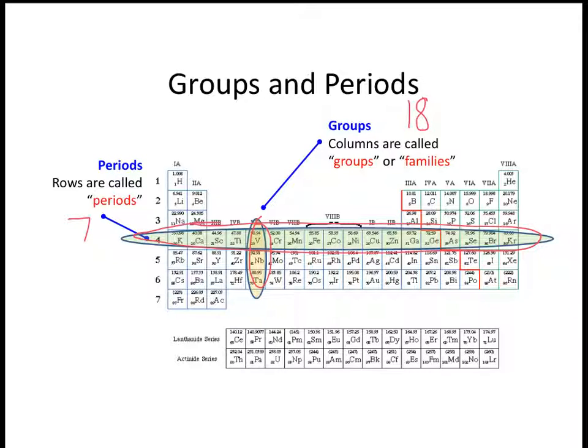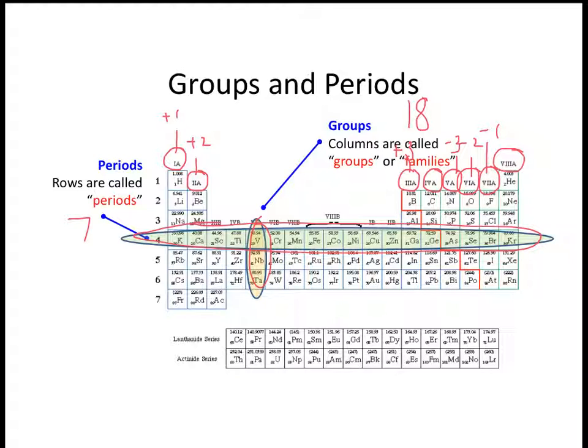We'll find that the groups or the families are labeled with a number letter designation, and we've already talked about these number letters. In the side columns, which we have been calling the towers, that Roman numeral and the letter helps us designate the charge. We know that this is column 7A. We know that if we subtract 7 from 8, we'll get a charge of -1, and we can do that going backwards. We also know if I go over to the metals, the column number is the charge of the metal.